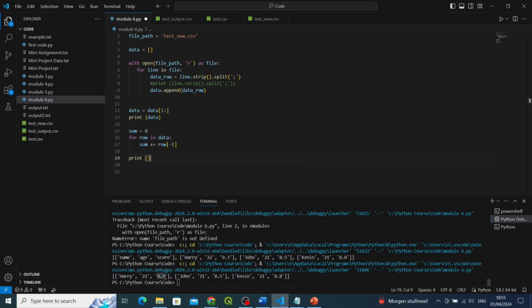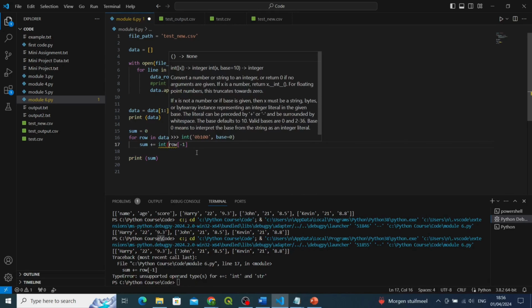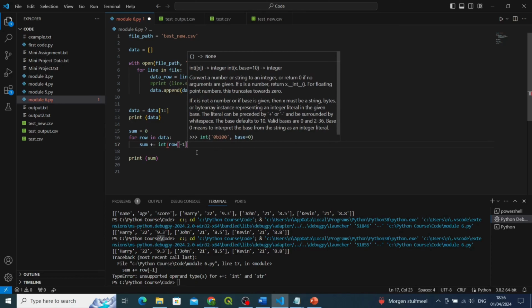We can print sum, run it. So it says it is string and integer. We need to convert this into an integer.